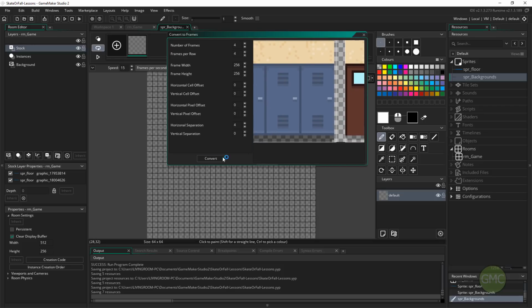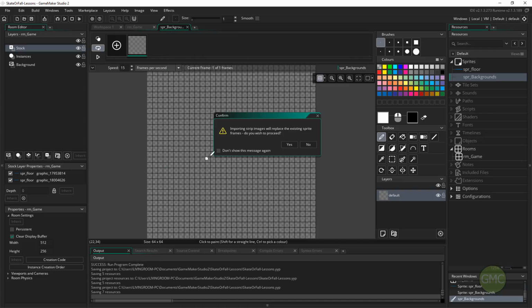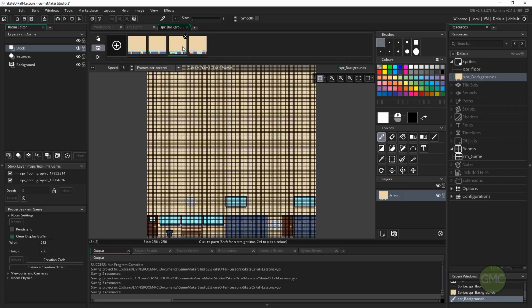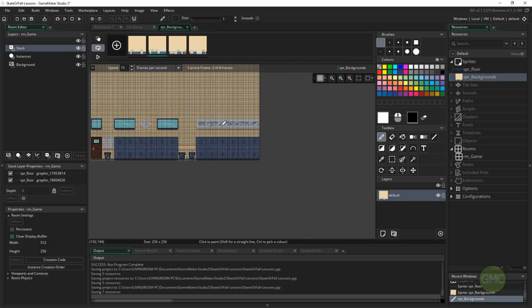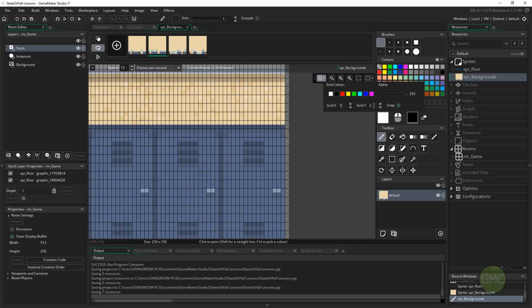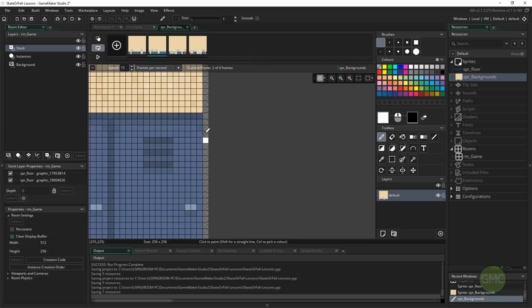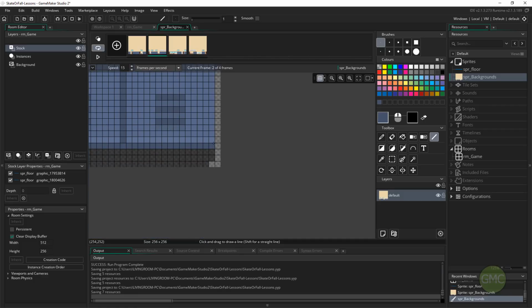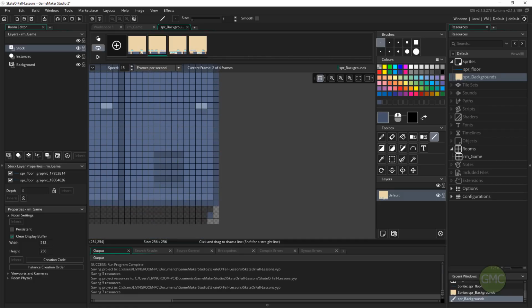Now it's missing some of the artwork, so we can easily fix this. We'll hit convert, and we'll allow GameMaker to resize our sprite and also put the frames in different numbers here. So if we visit frame number 2, we zoom in, you can see that we're missing some of this information here. So we'll just go ahead and fix this up. So just a tiny bit of sprite work here. We'll just draw a line all the way down for the locker. We will grab the black here and make sure that we come in properly.